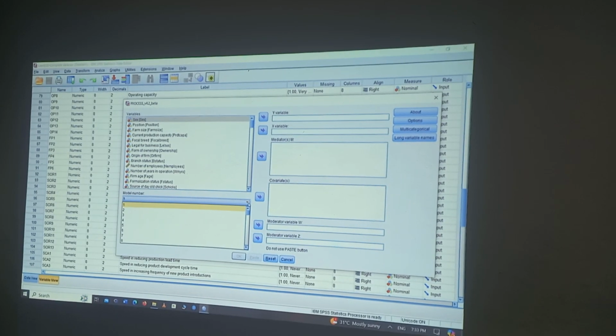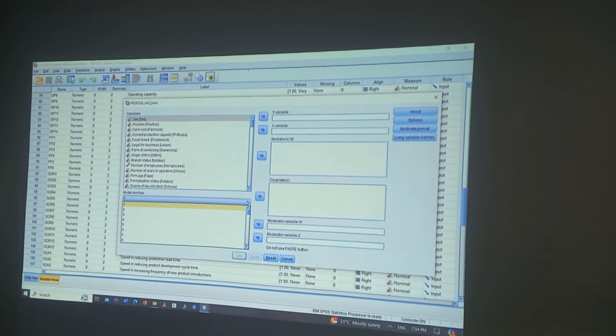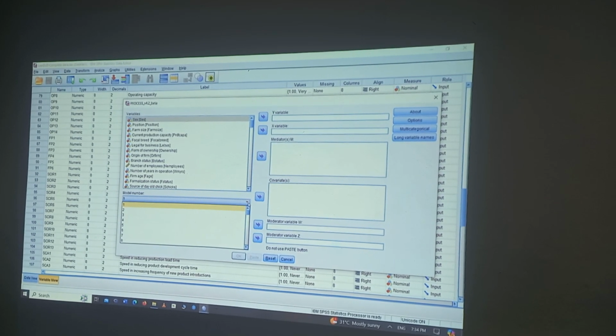How will I know which model corresponds to what I'm doing? It comes with its own documentation. When you download the process macro, it comes with a document, and inside the document, it lists all the models, draws them for you and gives them numbers. So when you are setting any hypothesis, you can look at the one that you want.